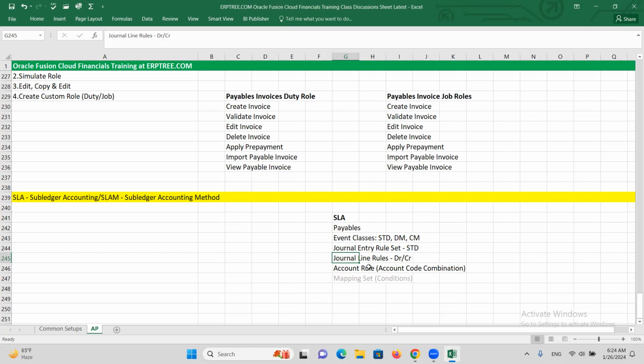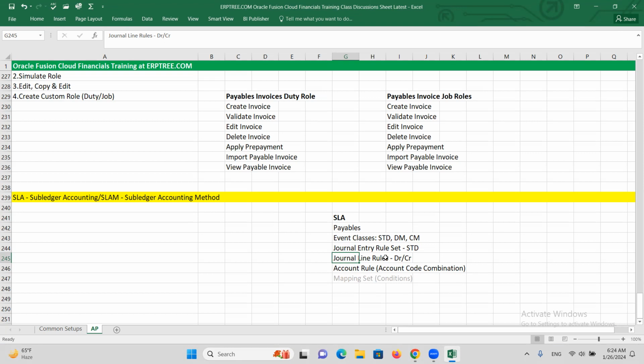This is determined by the journal entry rule set rules. At the rule level, we also have to map the account rule: for which line, based on which rule, the system has to create the account code combination. For a debit journal line rule, which code combination it has to take and from where. For a credit rule, which code combination.